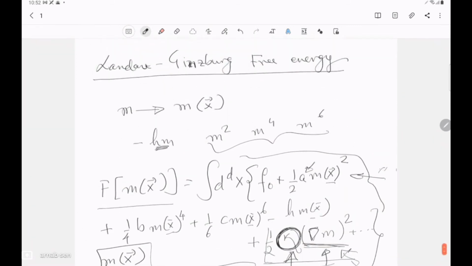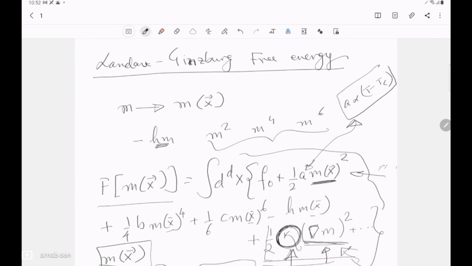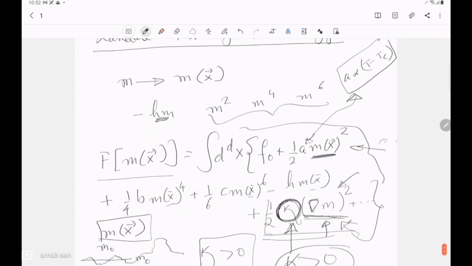By the way, if you recall, in your mean field theory, this A had the crucial property that it was changing sign at the critical point. It was some linear function like this. So even here, A would have properties like that. The only thing that changes is now this is a function and now there is this new term. And you should interpret it as a phenomenological theory. Okay, you should interpret it as a phenomenological theory.